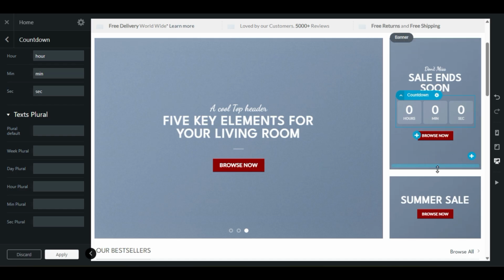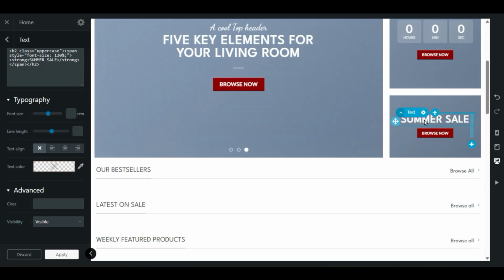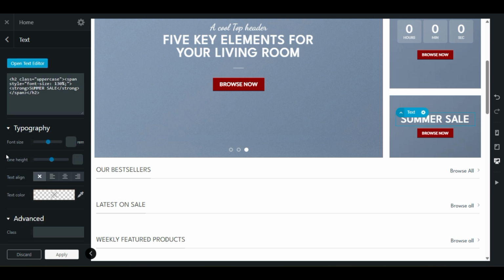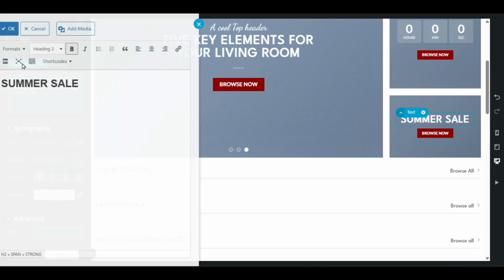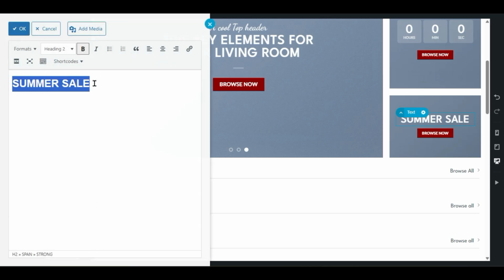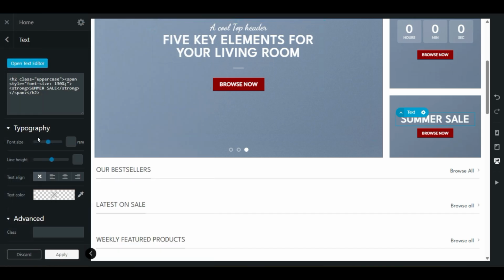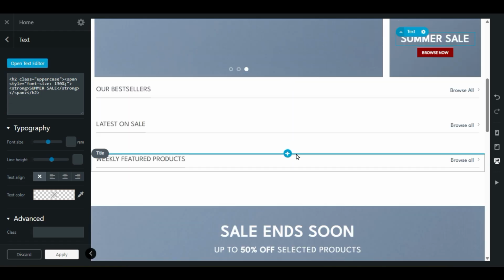And there is Next Summer Sale, click on it and change this text. Sometimes you will see CSS code, but you can click open text editor, so you will be able to easily change it. If you don't know how this class or CSS works, always use the text editor.